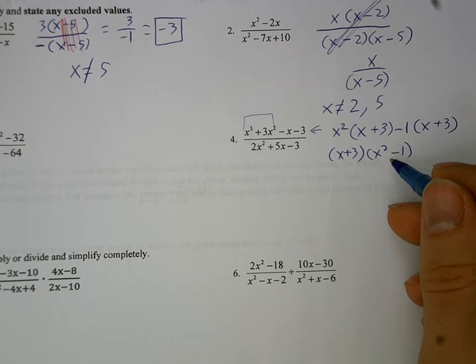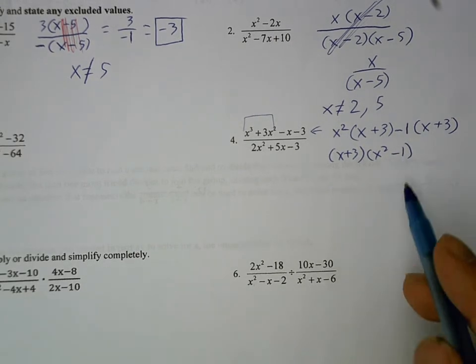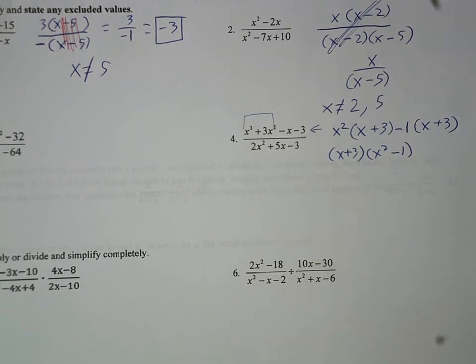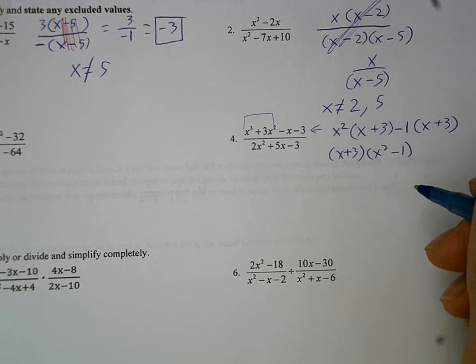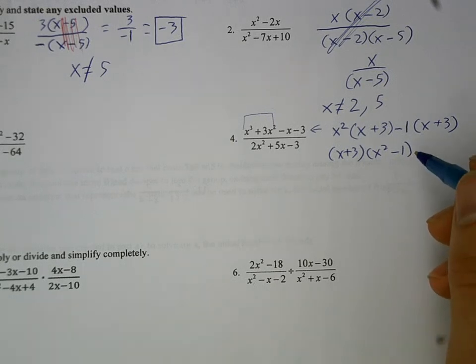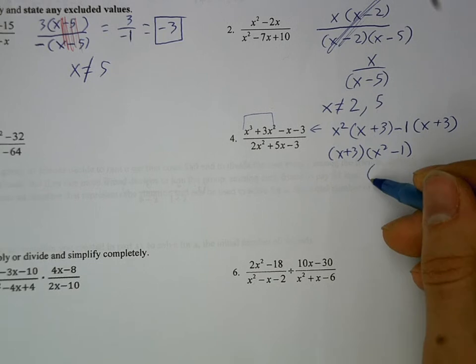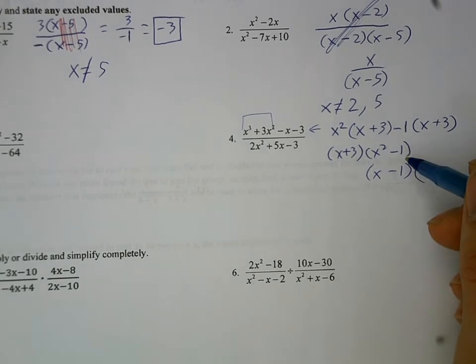And what is that one more time? X squared minus 1. Bianca, can you tell me what x squared minus 1 factors into? And if you want a hint, the idea is I need two numbers that multiply to make 1. What's the only way to multiply to make 1? So we are going to have an x minus 1, but then it is x plus 1.